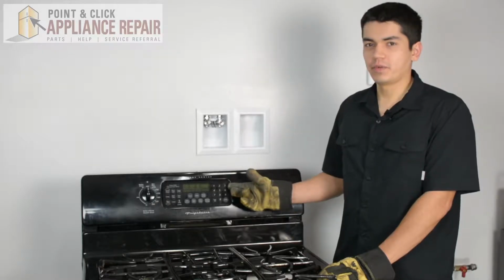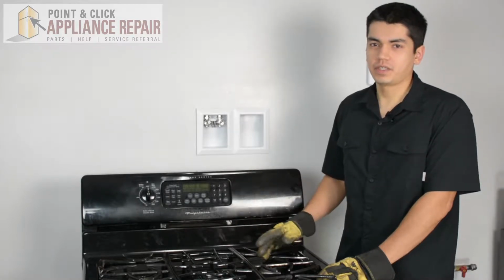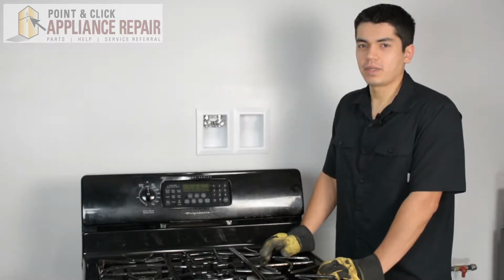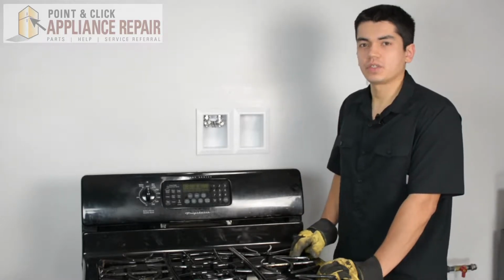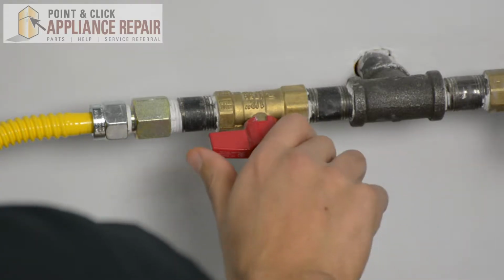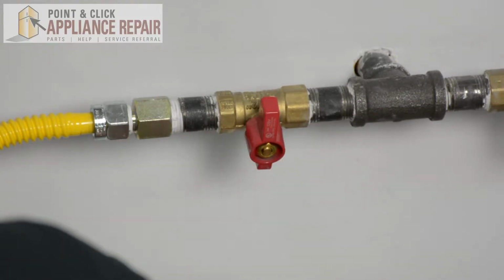So this is the stove that we're going to be using for our demonstration. It's a Frigidaire. And keep in mind that ours might be a little bit different than what you've got at home, but the same techniques should still apply. The first thing you want to do is make sure you turn your gas off.